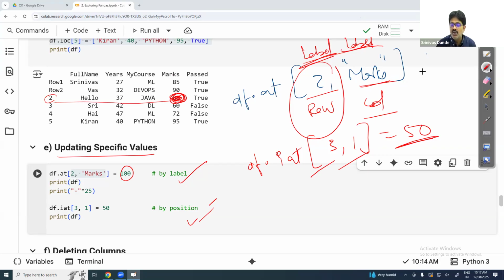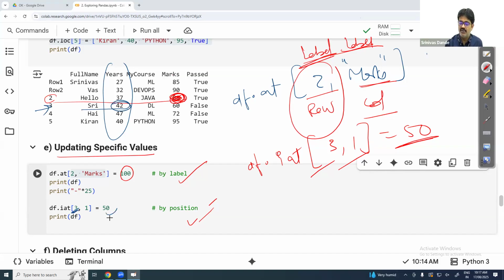Column 1 means what? Years. Okay, you are changing years. Which is student years? 3. Is this 3 the index? Yes, you have index 3 here.